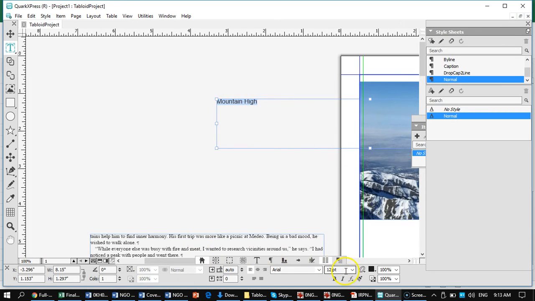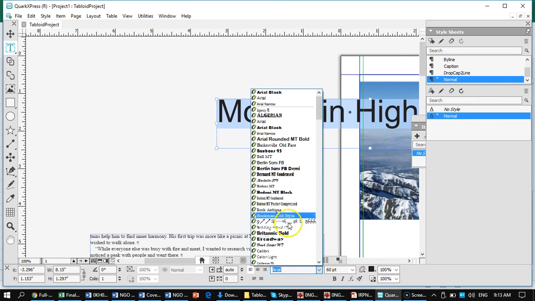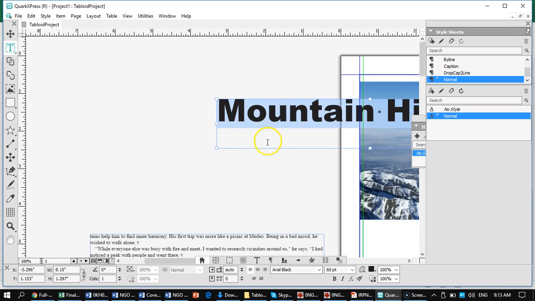In this one, I'm going to make this probably about 60 point, see if that works. I'm going to try Arial Black, see if that works.